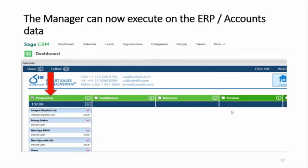Now, you can do something else as well. You can take it further, and as a manager, you can now begin to influence what you want your salespeople to do. So I've gone here right to the pipeline dashboard, because if you're going to do this type of analysis on your accounts and identify strategic accounts or key accounts, what you then want is front-end salespeople to be reacting to that data. So here's an example of where a salesperson has literally been fed accounts, and if you notice, they've gone into the prospecting part of the pipeline. There's no point in doing this analysis and structural work if you're not going to execute on it.